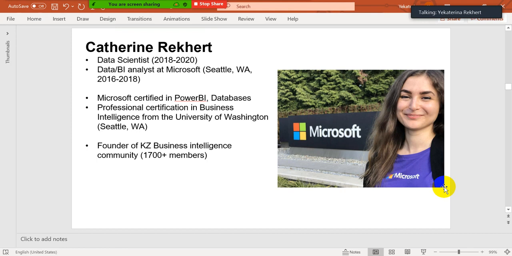And that community really helped me to get into data analytics, to learn necessary skills, and after just a few months transition to Microsoft. And when I came back to Kazakhstan, I really wanted to create something like that here to help local people get those skills and opportunities.